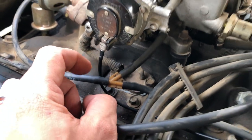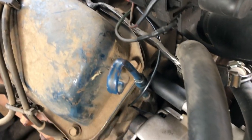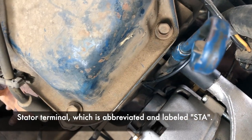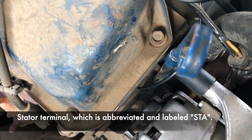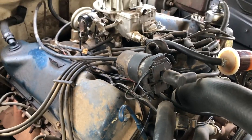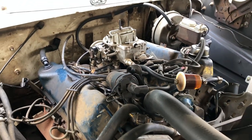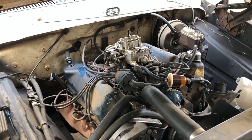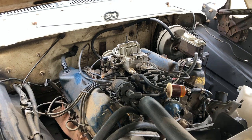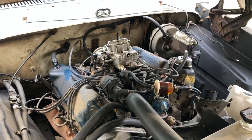On this style choke it hooks up to the alternator at a certain terminal underneath — I'll include the name since I can't remember it off the top of my head. I've started it up a few times since and it idles pretty well. At startup it kicks up a little bit, the truck warms up, and then you're able to kick it down. So that one we're going to leave alone.